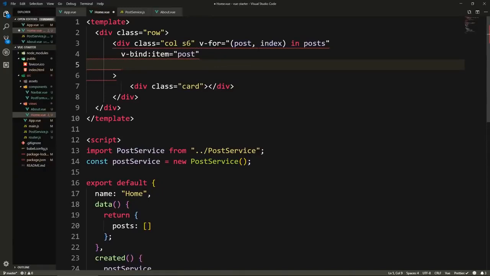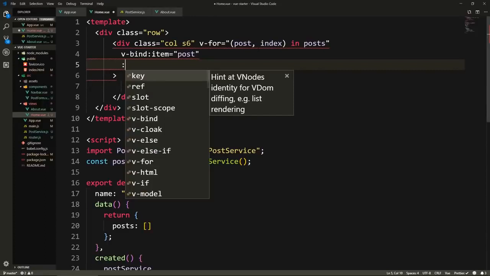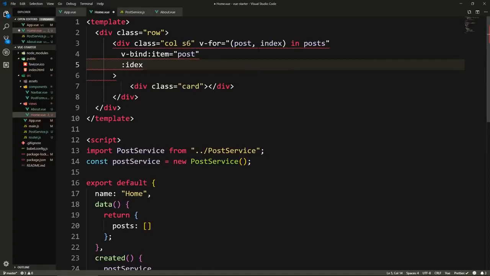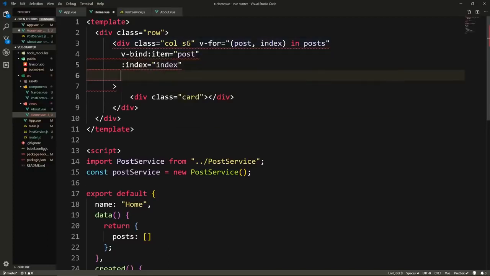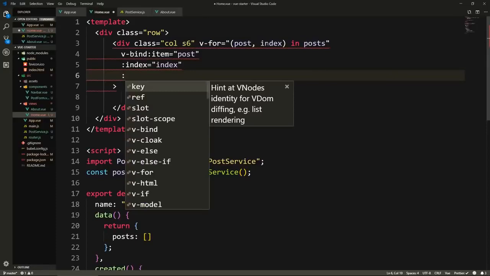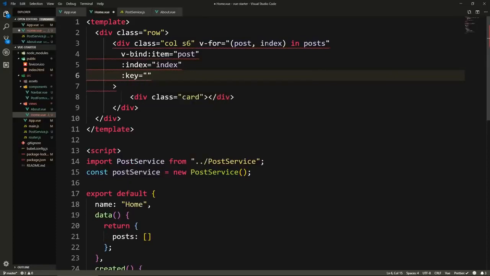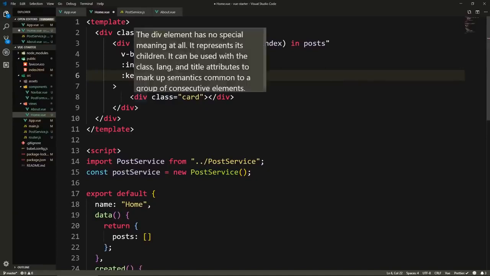And here we want to bind another property. And by the way, there's a shorthand notation for v-bind, it's just a colon like this. So let's say :index right here, the property of index, and I'm going to give it the index. This is why I got it from here. So we'll just say index like this, and now we need to bind the key. So we'll say :key equals post.id, because I know we have IDs for each post and they are unique, so we can use that. All right, so now for each post in our posts, it's going to create this.